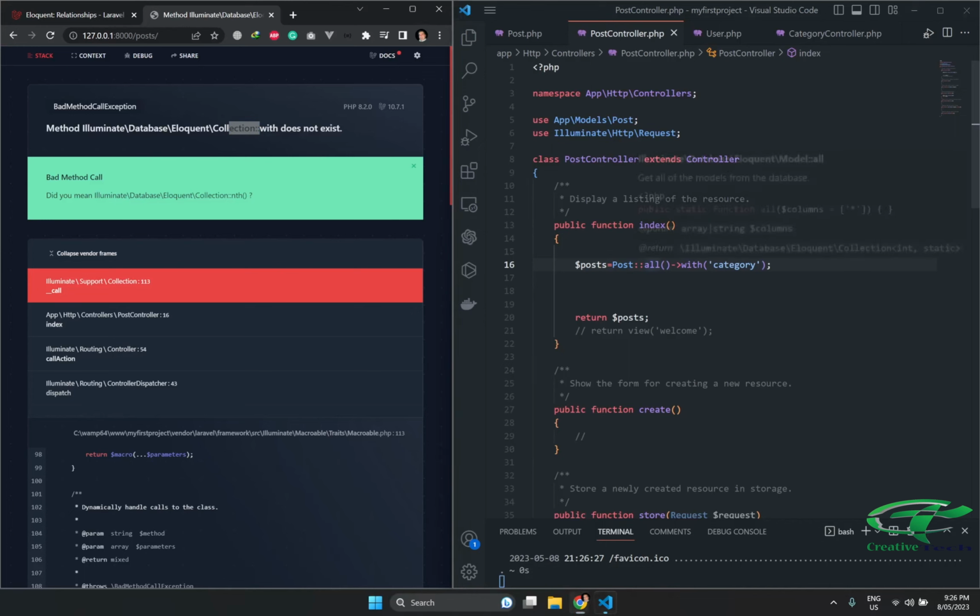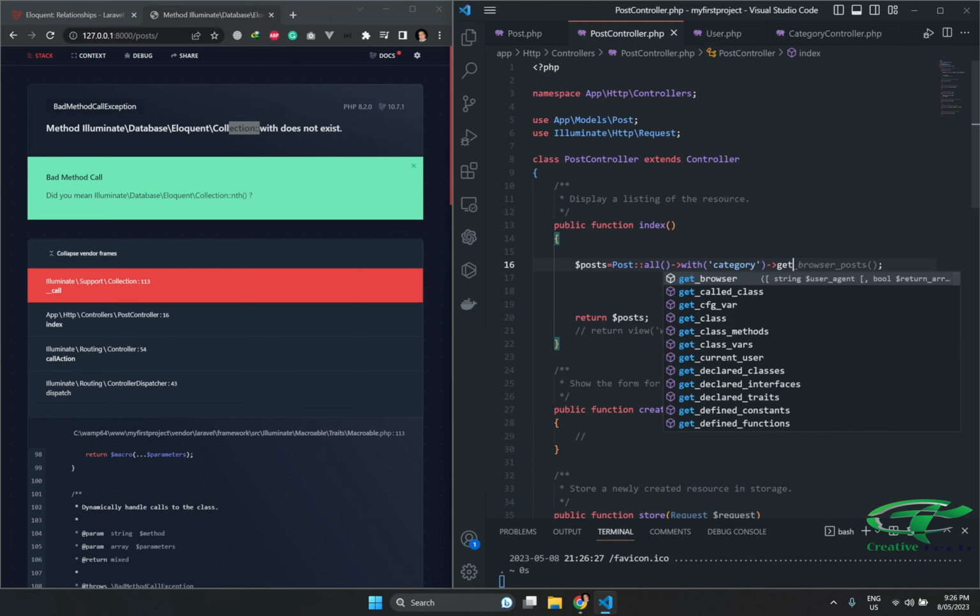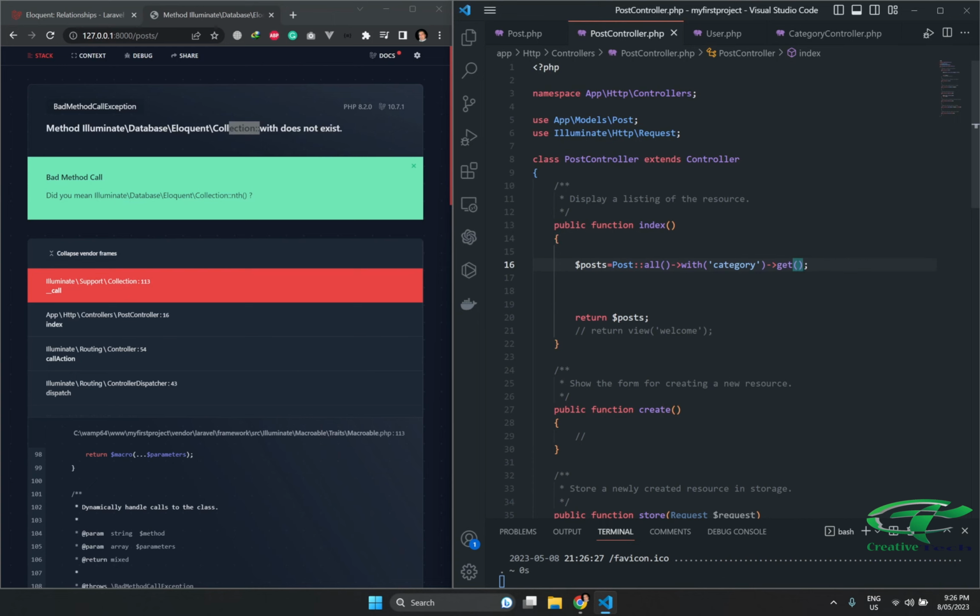This all method already gets the collection, so there is no with category in the collection because it already got the result. So we need to change it. Here at the end we will write get to get the query result, and here we need to change it.